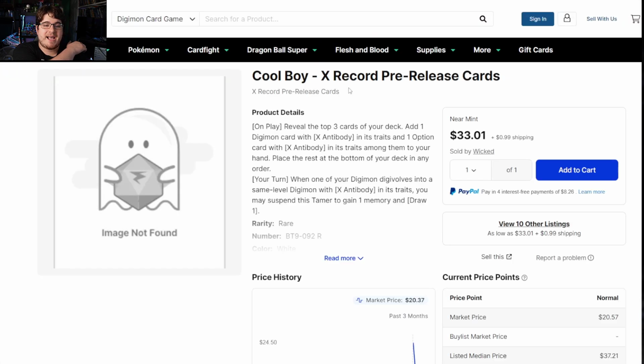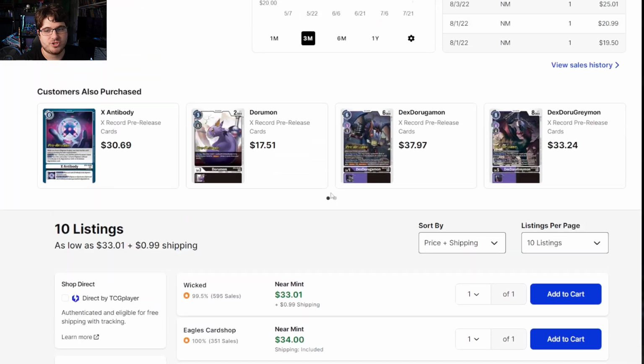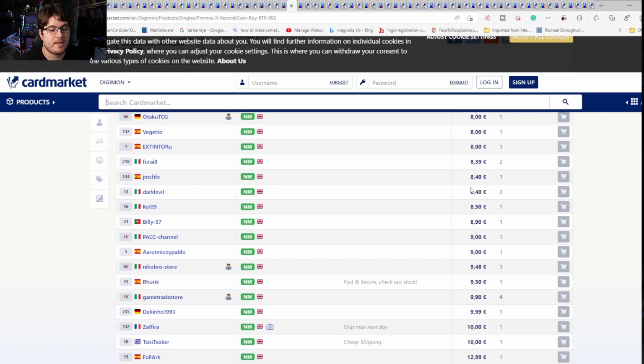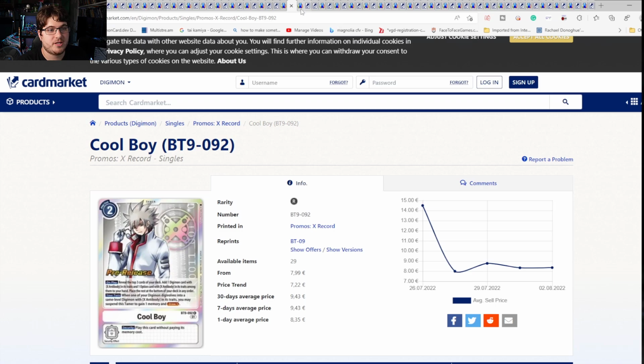Cool Boy from X Record. This card is played in multiple decks all across the format, so I do not see this card coming down anytime soon. This card is just going to hold the line here, and it's just going to sit. I mean, some people got him at some good prices, but he's going to be an expensive boy. About 7 euros on the Europe side. I wish I could get that.